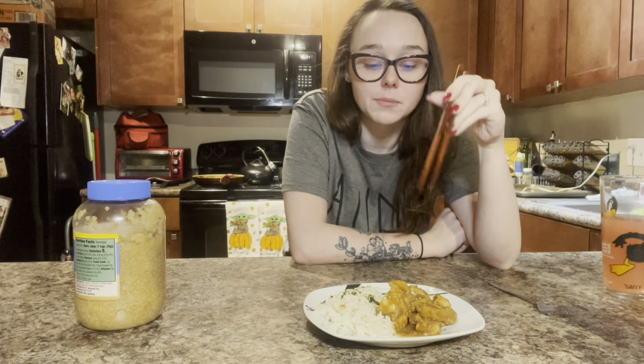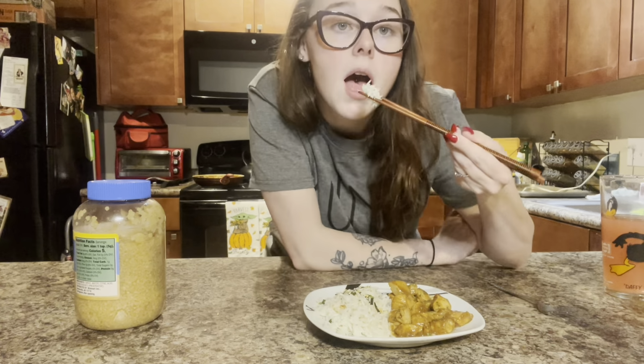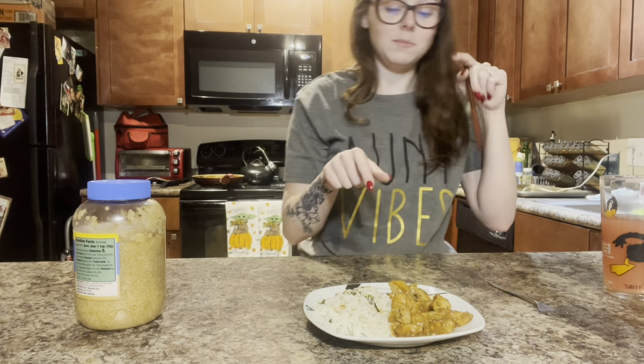So good. I always say that marinating food just makes the taste really sit in there. This is really good. I love salty food. So anytime I can add salt into my food, it's the greatest. Well, I definitely think you guys should try this recipe. I feel like I eat rice with every meal. Oh yeah, so good. I highly recommend you guys try this.